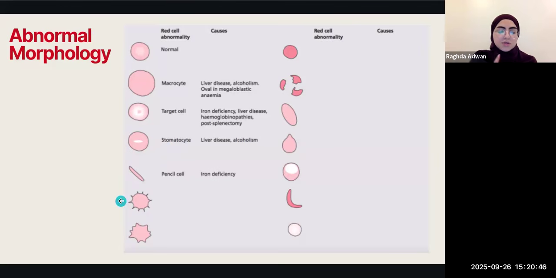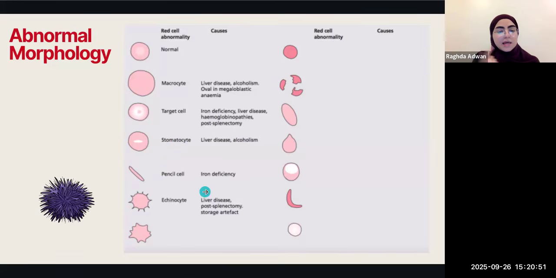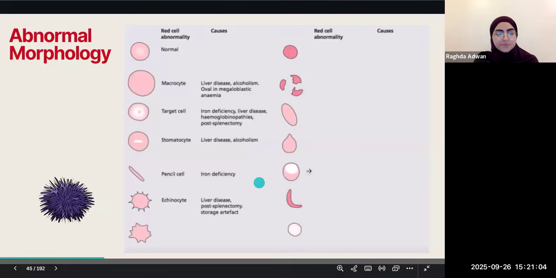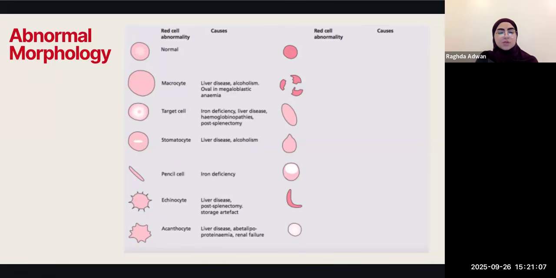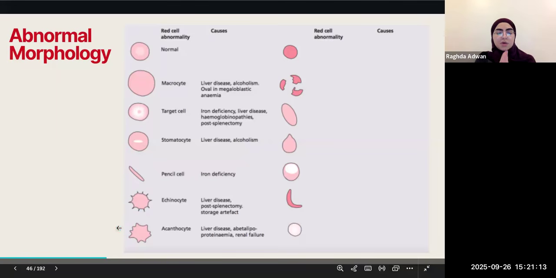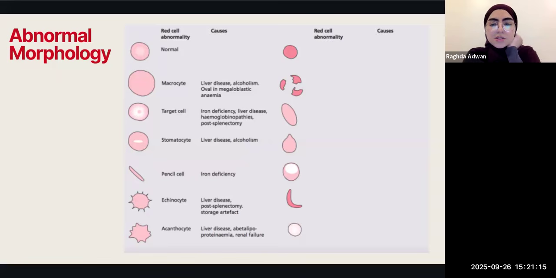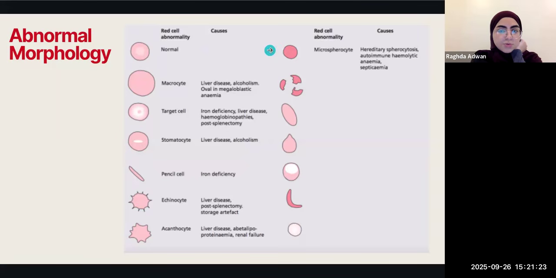This one right here, you see how there's spikes coming out of it? This one we call an echinocyte because echinos in Greek is the name for a sea urchin. So you can see that it's very straightforward the way they name things once you understand where it comes from. You can see it in certain diseases. The next one is an acanthocyte, which is sort of like membrane blobbing off. So it creates this cell called an acanthocyte. This one right here, you see how it's smaller and also darker? This one we call a microspherocyte. So it's smaller than it's supposed to be.